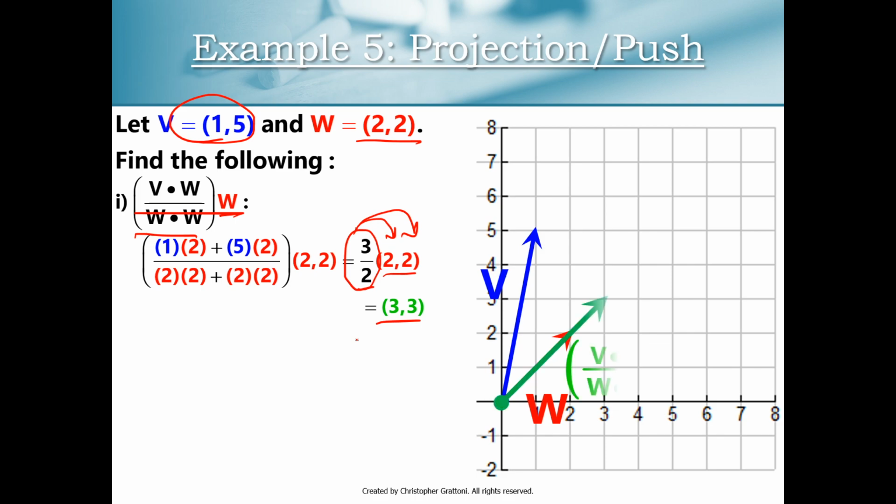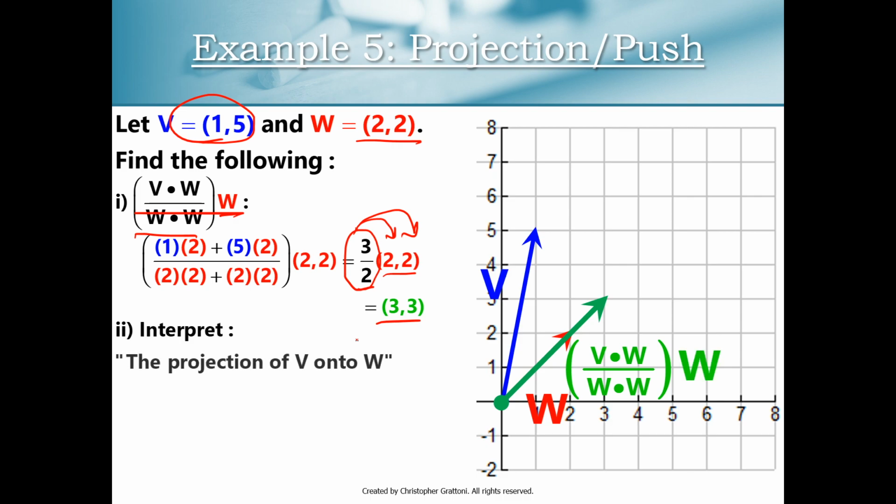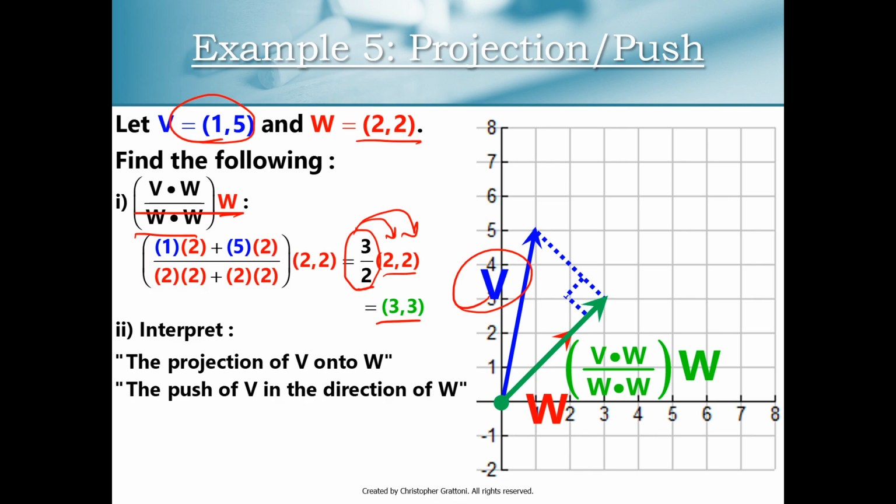If you look at it graphically, look at that. Remember the projection of v onto w, in the sense that this is exactly how we'd have to rescale w to connect everything up to make a right triangle. So that's our idea of projection, to make a little right triangle there. It's kind of like the shadow that v casts onto w. But if we think of this as the push of v in the direction of w, in a more physics sort of framework, we think of v as a force, or like a gust of wind, and we think of w as a force, or maybe like an airplane that's hurtling through the sky.